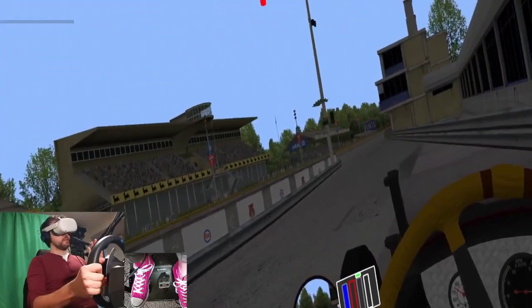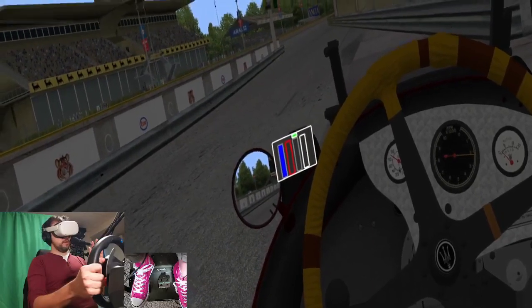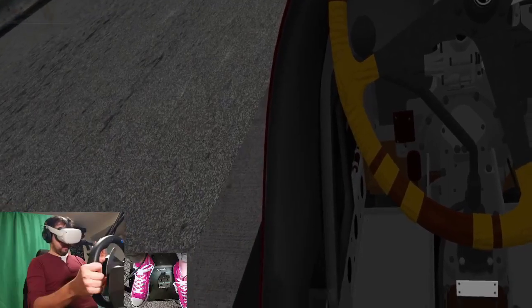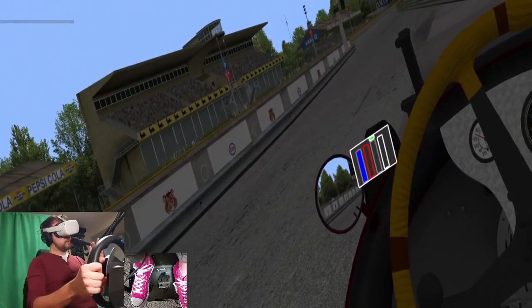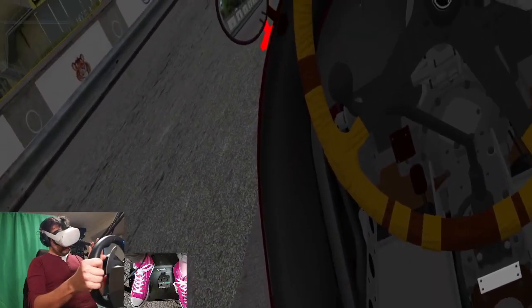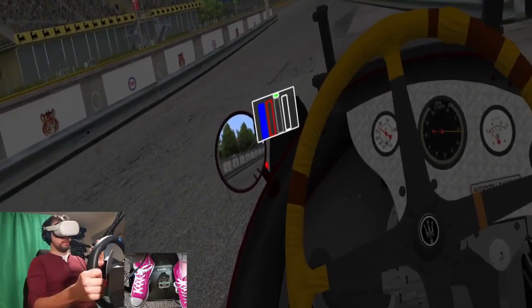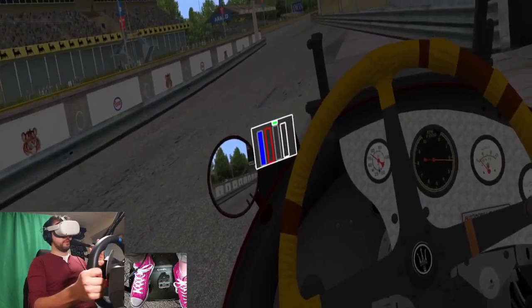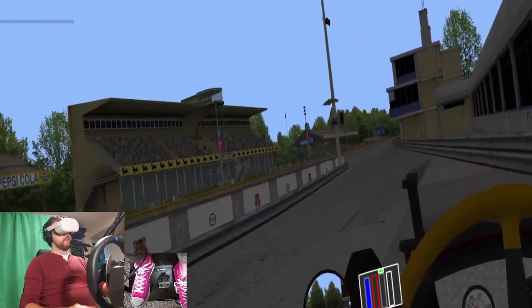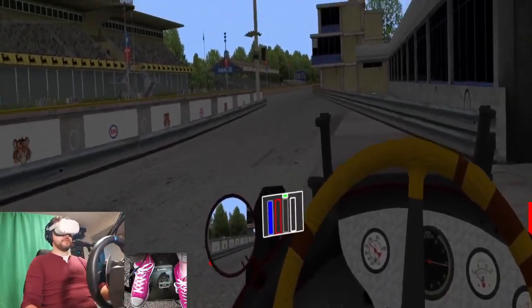Now, the first thing I just want to point out is, look at the gear lever on this guy. Do we think we were reaching through the steering wheel to get that? Or do you reach around the steering wheel? I'm not sure. But I just gotta wonder, was a linkage that heavy, guys, at Maserati?